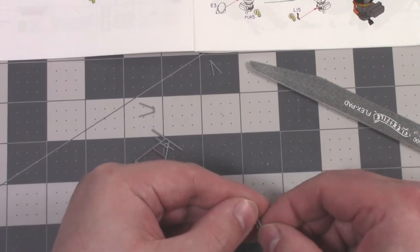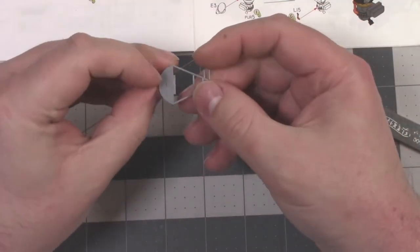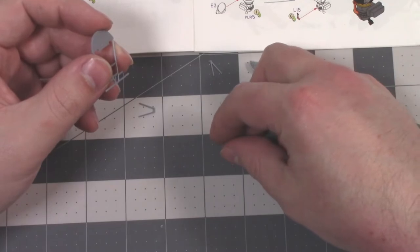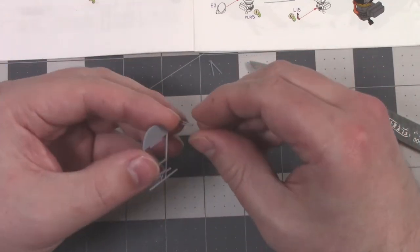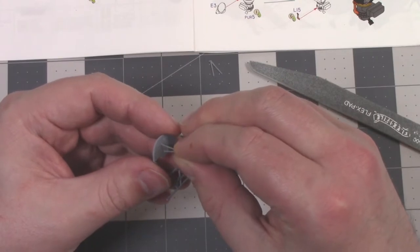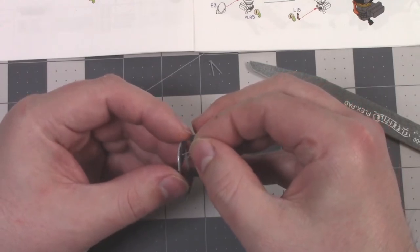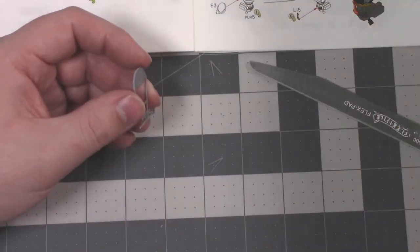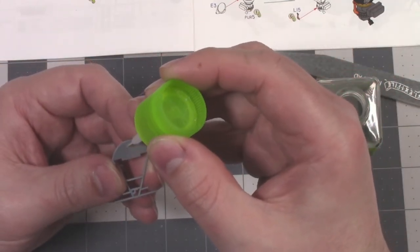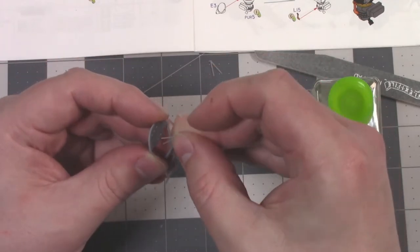Cannot believe I found that. That worked out. Okay. Let's see what we got here. We got D9. We got it going this way. And then we got... Alright, so we got... These are a little bit off from being broken, so I'm gonna have to just get it into place here. So the straight end goes to the top.